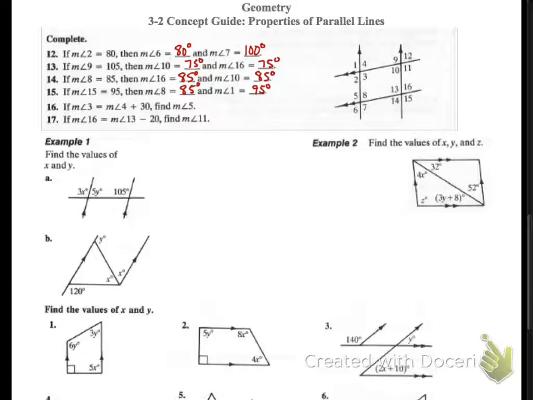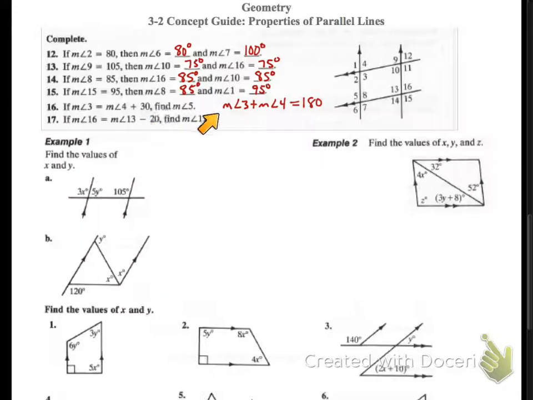This one tricks people at first, but this gives us information about angles 3 and 4. How are 3 and 4 related over here? Those are linear pair supplementary angles. So we can write this. Angle 3 plus angle 4 equals 180. Make sense, I hope?